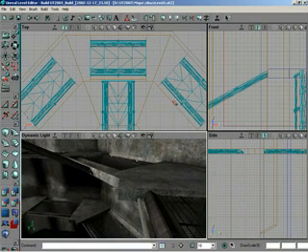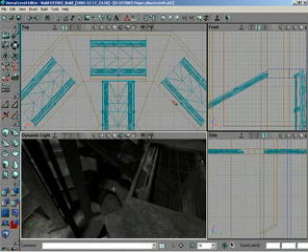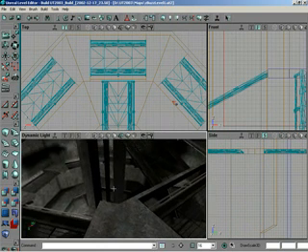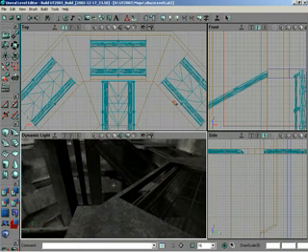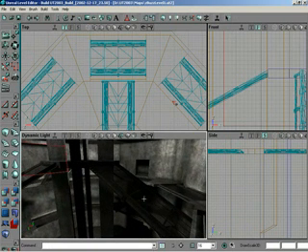So now, everywhere that these ramps connect in to the ring walkway around here, we actually have some geometry for them to connect to, and on both sides. So that way we have a completely flat face for these ramps to connect to.